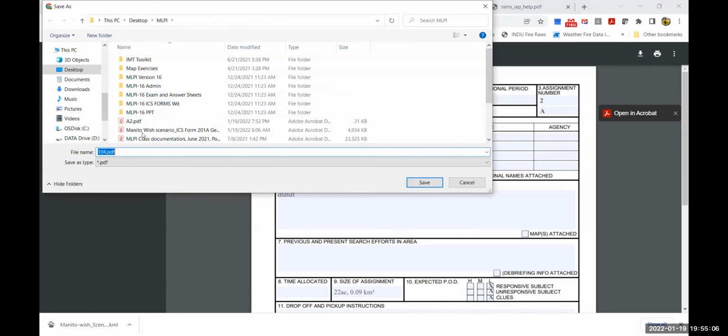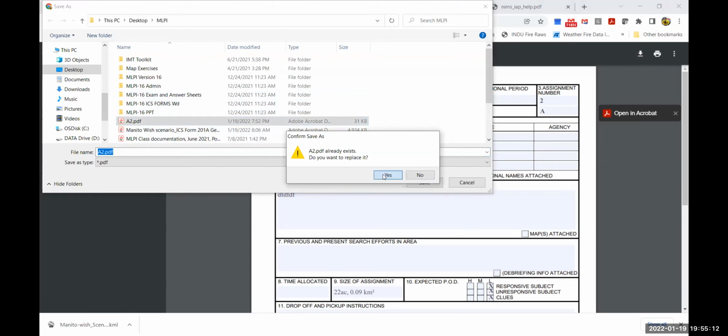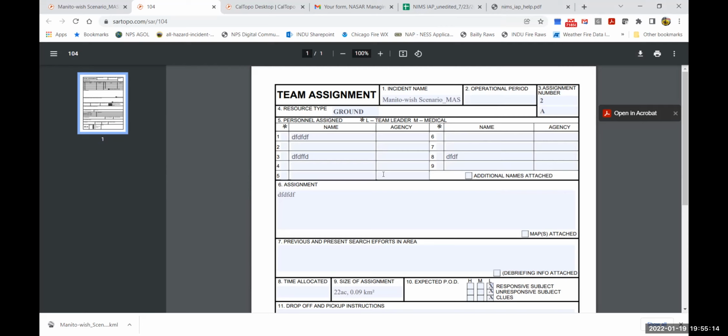It's going to ask me how to save it. Yes, I'm writing over top of a file I've already got. Okay. And then what I'm going to do is I've got to go to that file wherever it was at. So let me stop sharing this. And I saved that PDF file, right? So I've got to open it in a program that does PDFs like Adobe. So I'm going to open Adobe. Let me close something here and then let me screen share it with you.